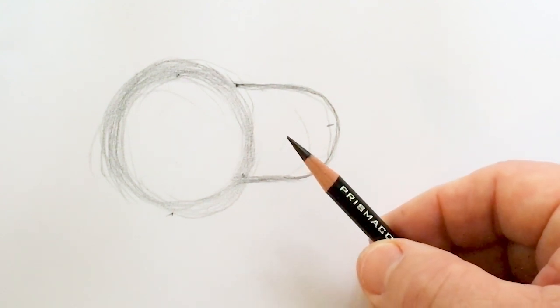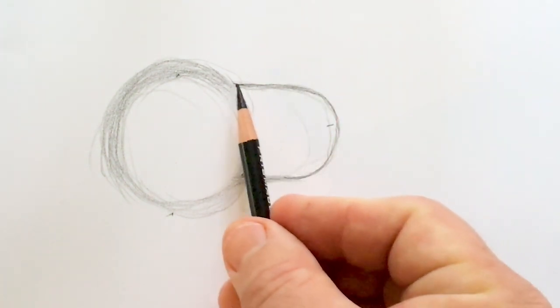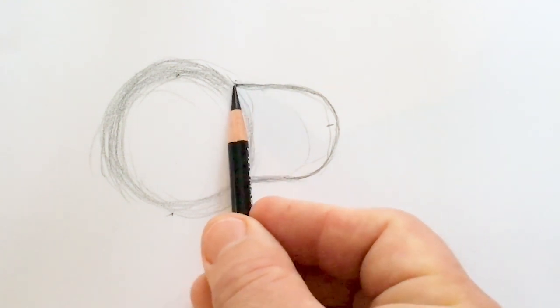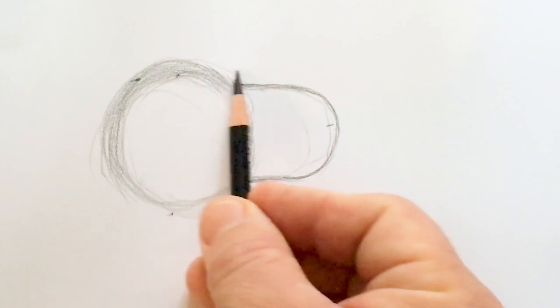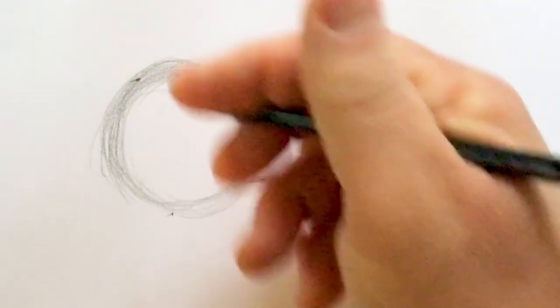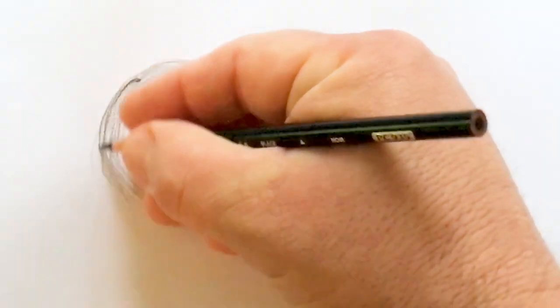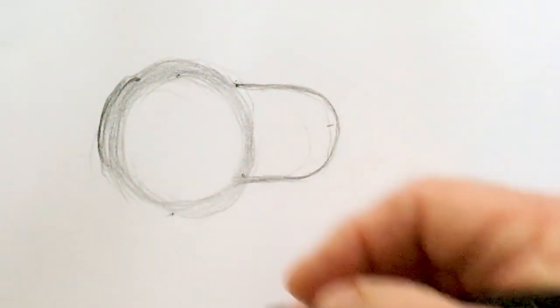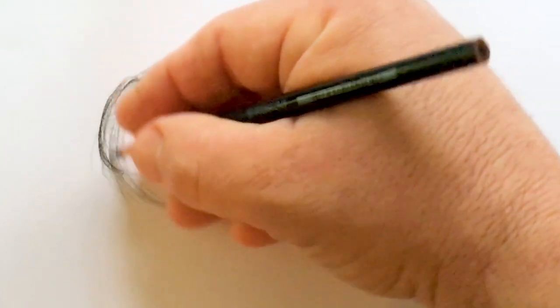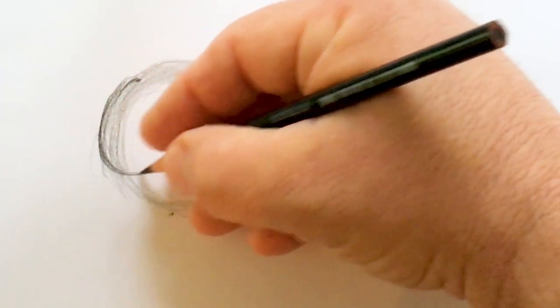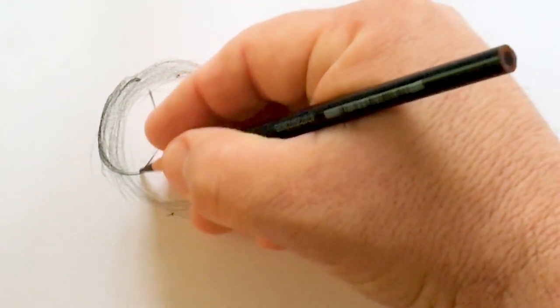First feature I like to draw usually is the nose, but on Snoopy I'm gonna start with his ear—that's the biggest feature on him. The top of the snout here always lines up with the top of his ear. His ear is a teardrop shape. I'm just gonna pull a curve line right off the back and curve in. See, it's three lines basically: a curve coming down, curve going in, and then a curve going back up. Think of a teardrop or a pumpkin seed shape.